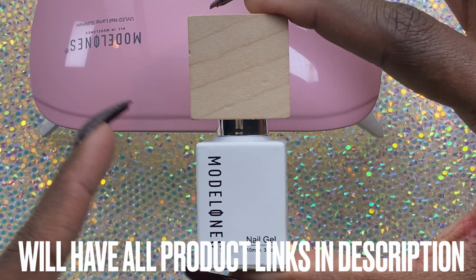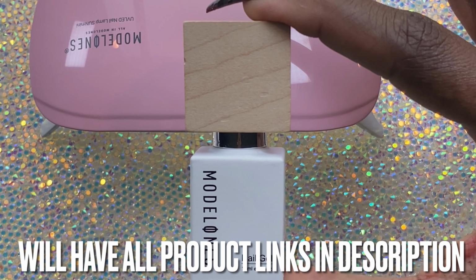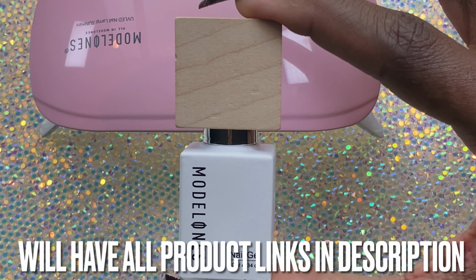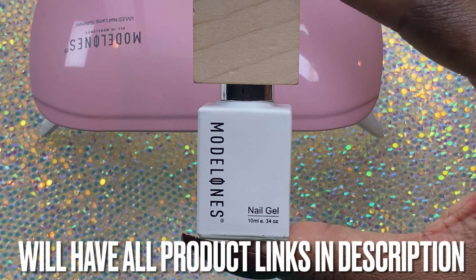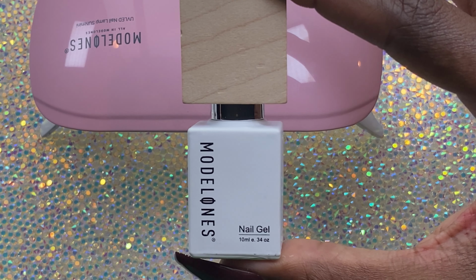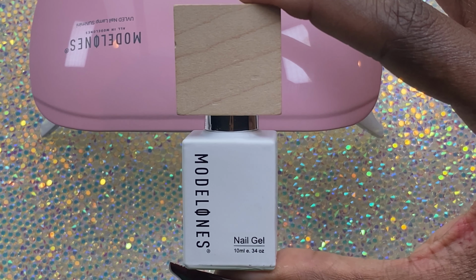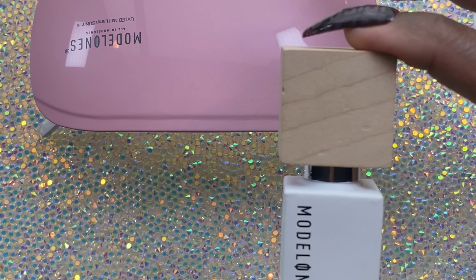So these are the limited wood lid edition gel polish. These retail for $8.99 each. They sent me over 5 colors, which I will swatch for you guys today. These are gel polishes, guys, so you do have to cure them under a UV or professional LED lamp. We're gonna use this little lamp right here today.